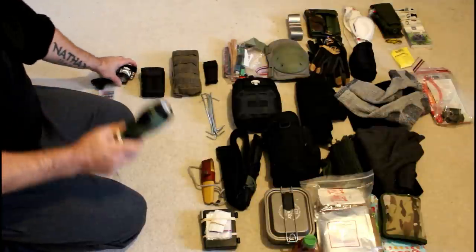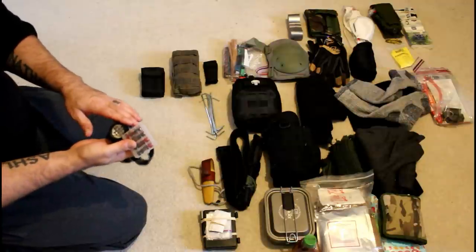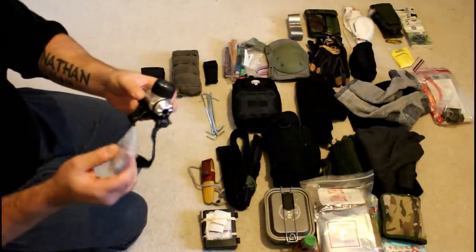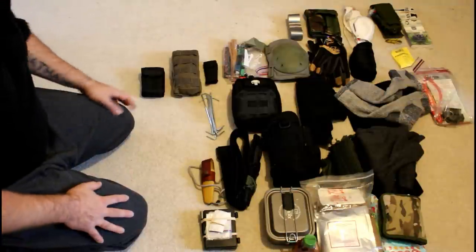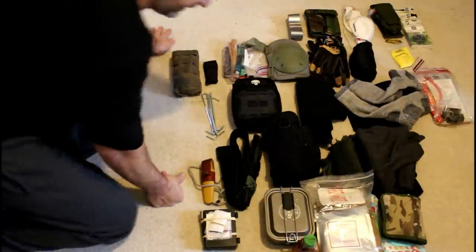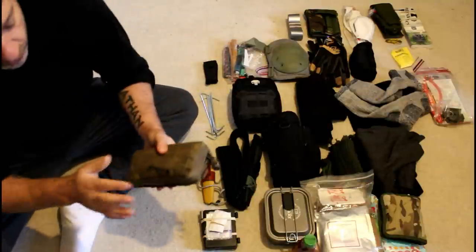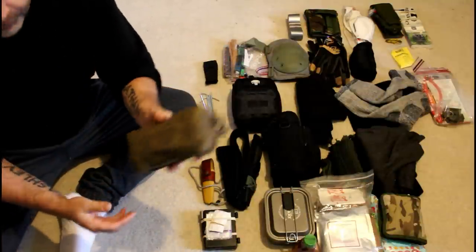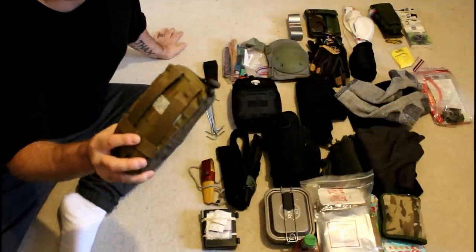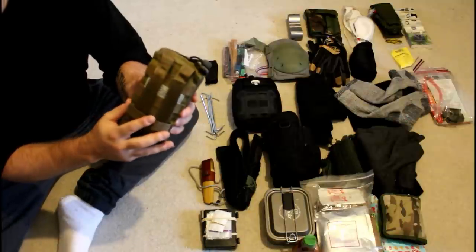I have a wind-up torch and also a battery-operated cheap torch — something I'm probably going to upgrade. It's just one of those little poundland ones with some spare batteries, but I've never had a problem with them breaking. A small pair of binoculars to see what's up ahead before I travel. Then there's a bag of cordage, so I have my rope with me. I also put a lot of stuff on a pouch that has molle on the back or straps I can put on a belt.